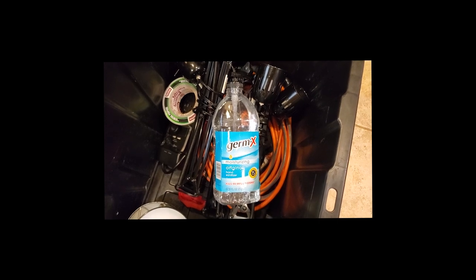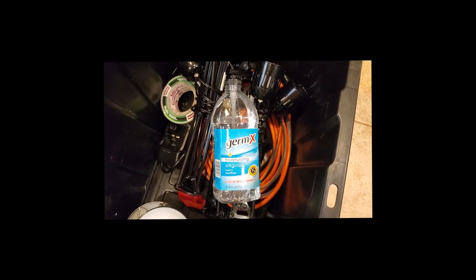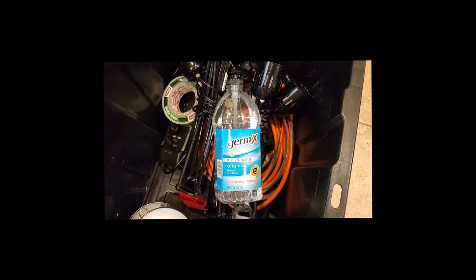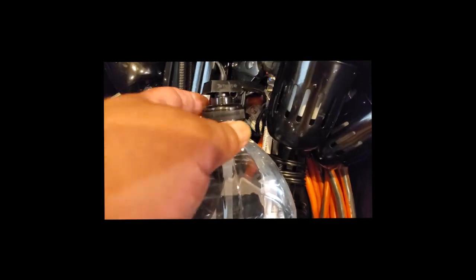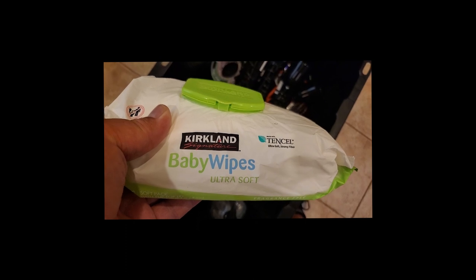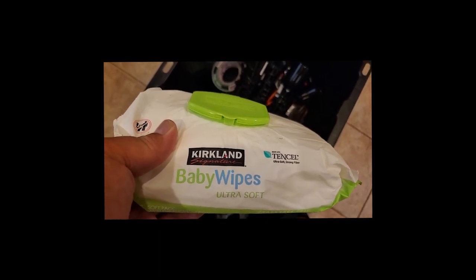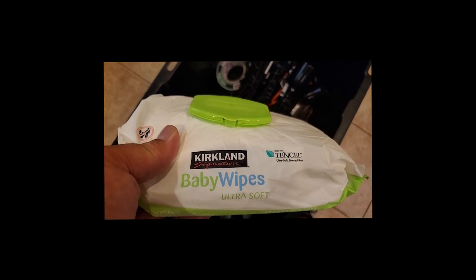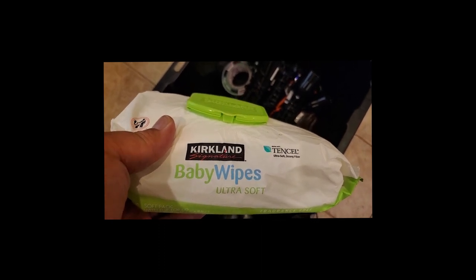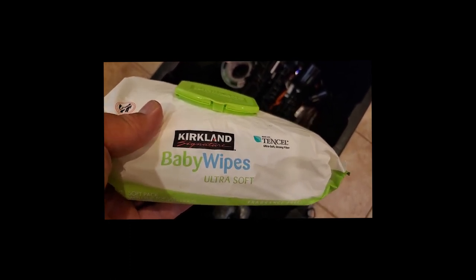Hand sanitizer makes the world go round — you definitely want some. I personally have a giant bottle, then smaller bottles that I refill out of it. Stuff doesn't spoil, so buy yourself a big old bottle from Costco or wherever. You do want a sealable lid so you don't spill it everywhere. Baby wipes — I use these for all kinds of things. You can clean snakes with these if they poo on themselves, and you can clean out the vendor racks with these as well. The thing about acrylic vendor racks is you can't use a lot of cleaners or it will ruin them, but you can use baby wipes. It's soft, clean, and safe on your snake.